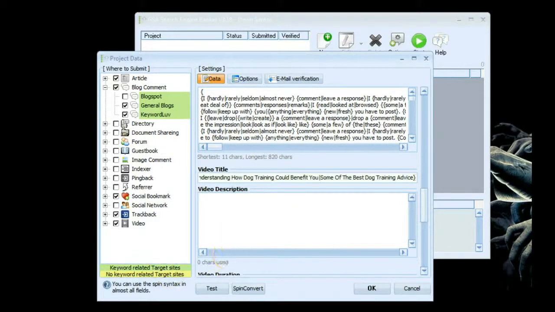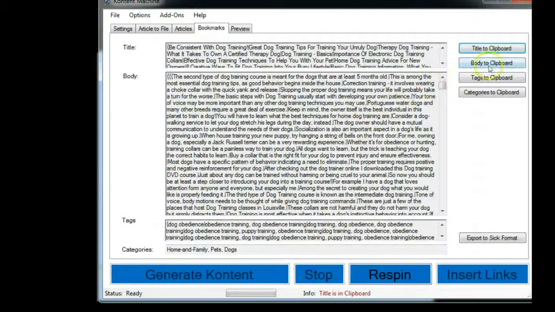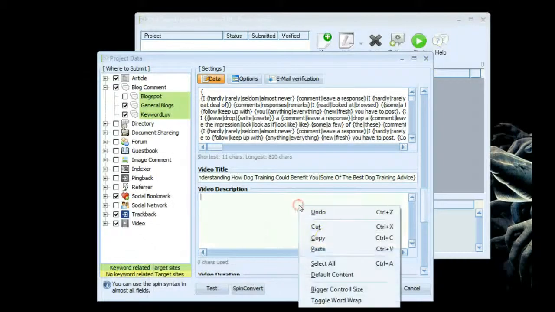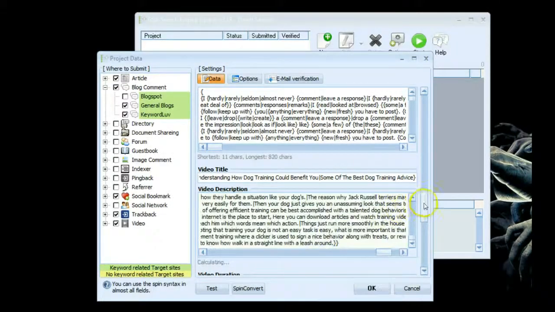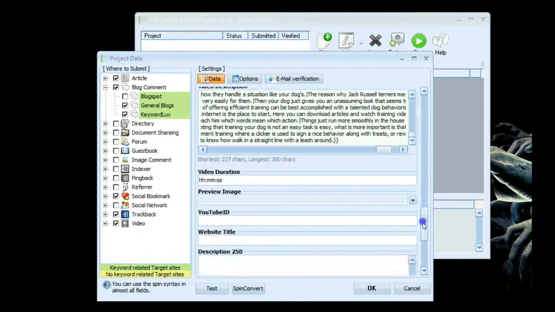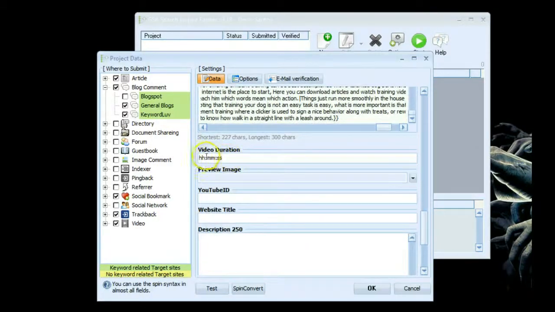I will also go in and paste a description. For duration of your video, you can really just put in whatever you want. I usually just put in a couple of minutes. It's not really that important.